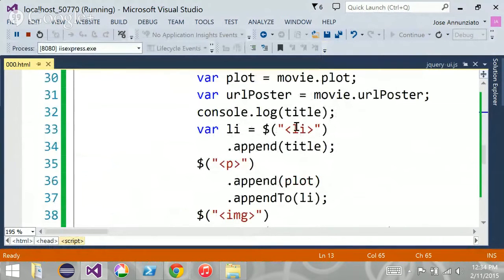It's kind of error prone. We're generating HTML from JavaScript. That's typically considered bad practice. JavaScript is not a very good language for generating HTML. It's very error prone. You can make mistakes here.